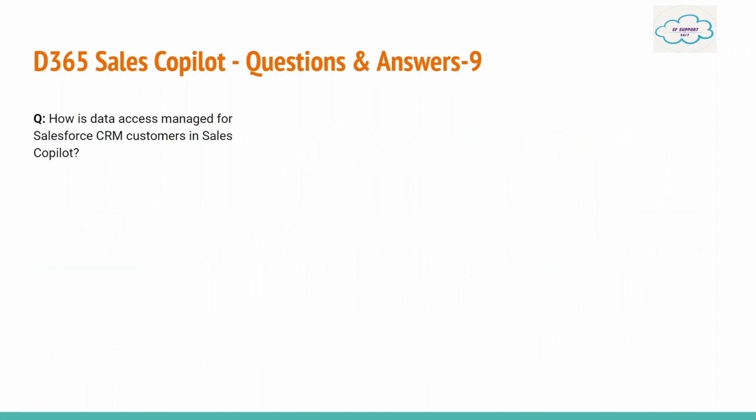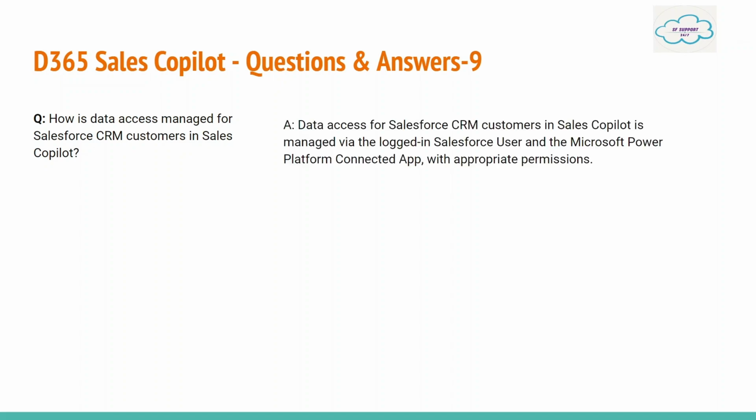Next question. How is data access managed for Salesforce CRM customers in Sales Copilot? Data access for Salesforce CRM customers in Sales Copilot is managed via logged-in Salesforce user and Microsoft Power Platform connected app with appropriate permissions. So the Microsoft Power Apps connection with appropriate access to the Salesforce data is the key here.